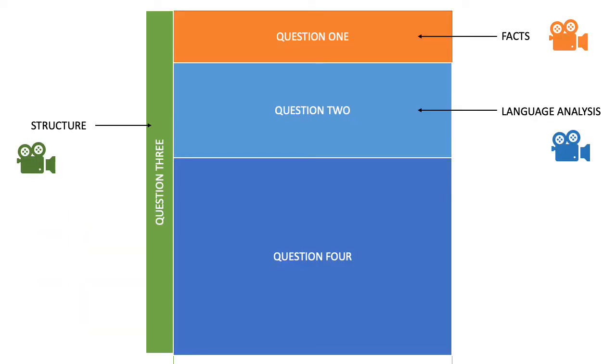What this diagram shows is a breakdown of the different questions and the part of the text that you need to look in to get your answers for those questions. So if you imagine that rectangle made up of 4 different coloured blocks, imagine that rectangle is all of the text that you have to read. It's the entire piece of reading in the exam.